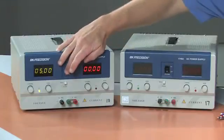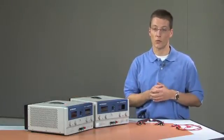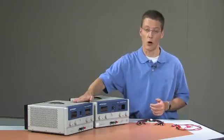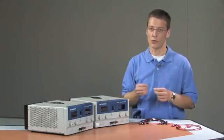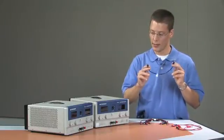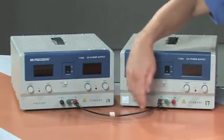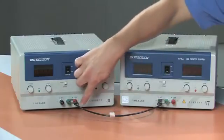I'm going to turn the power supplies off. Now we have a positive 5 volt supply and a negative 5 volt supply, both with respect to building ground, but the two are not necessarily referenced to each other. Since the binding posts tie directly into building ground, if the two power supplies are plugged into nearby wall outlets they probably already are referenced to each other — but just to make sure, I'm going to take a banana plug to banana plug and connect my two grounds together. This ensures that both power supplies have the same ground reference, so the positive and negative potentials are all with respect to the same zero voltage reference.